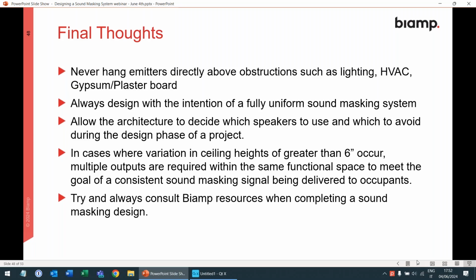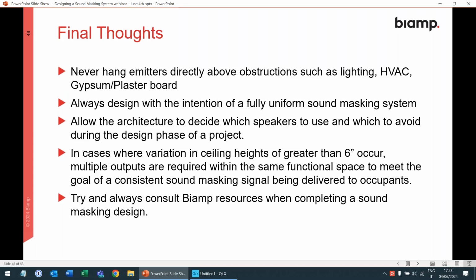So we always need to be cognizant of that, and we always should be designing for full uniformity of the system, from the back of the warehouse all the way to the front of the house, with the reception desk when you first walk in, right? So that, and the architecture, decides the speaker type.